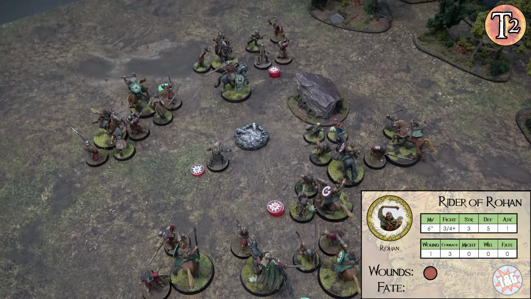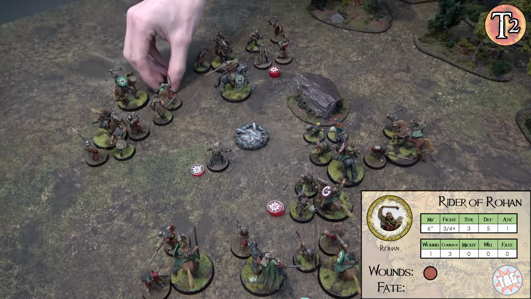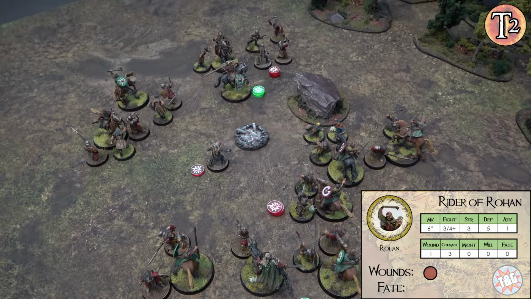Right, so we have charged, so we get 2 attacks. Red dice for the Uruk for me. Oh no! Well, that wasn't in the script. Well, we can make the inches separation though, so you're not trapped. We've got an Orc Warrior who is going to be Strength 3 and an Uruk-hai Scout who's Strength 4.